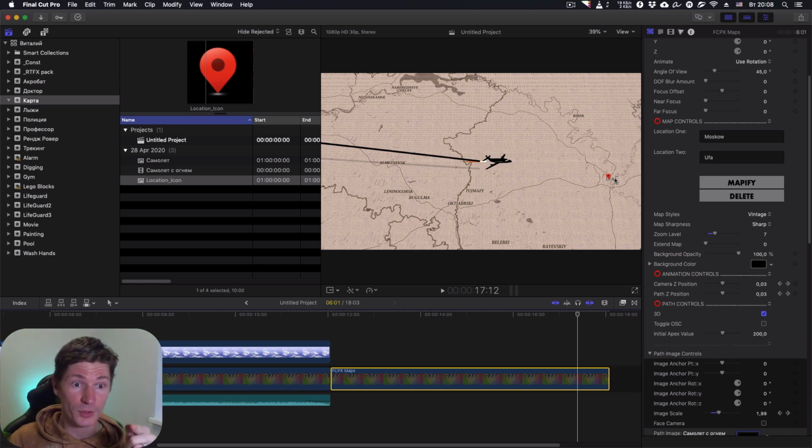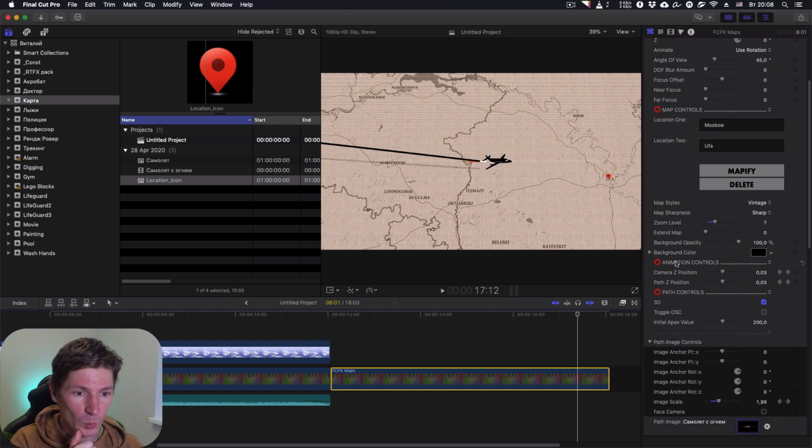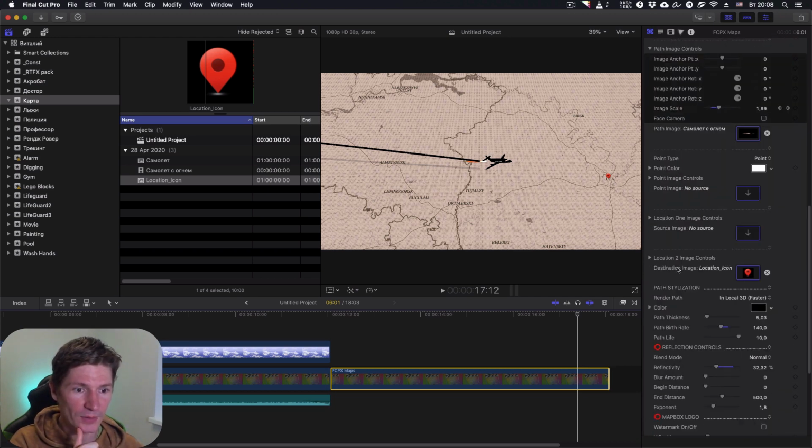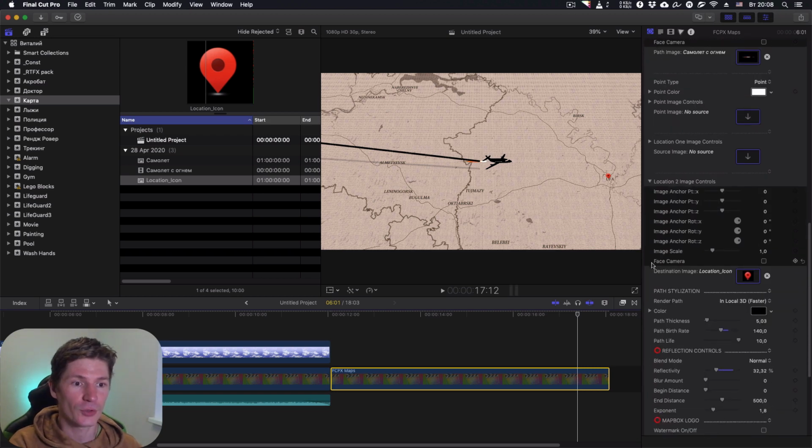and I want to animate this thing. So what do we have to do? We have to open location for image controls, and we will animate the image scale setting. Let's change it, for example, to this, but I want to animate this type of scaling of this image.